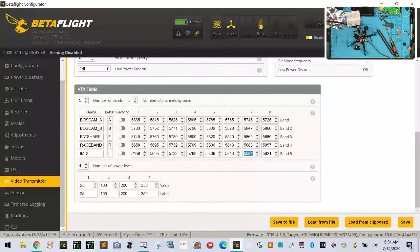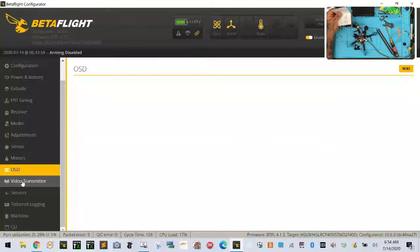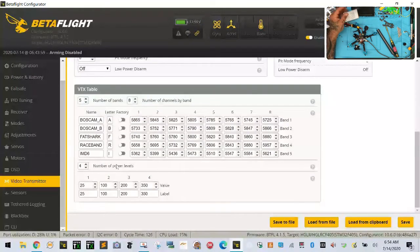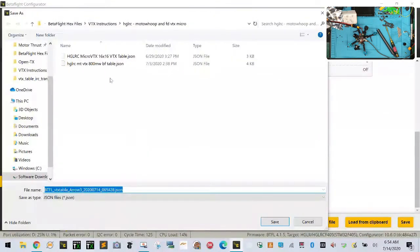Okay, well, I'll tell you what, I just did all that and I should have, never mind, I did this wrong. I should have copied this because I want to save this to file to send to HGLRC and find out if they've created an error. So let me do this.